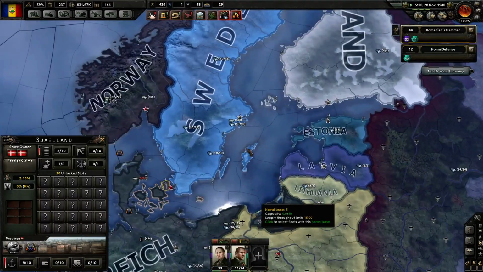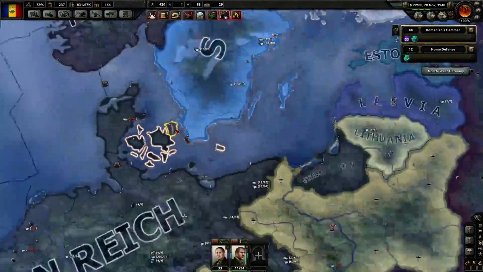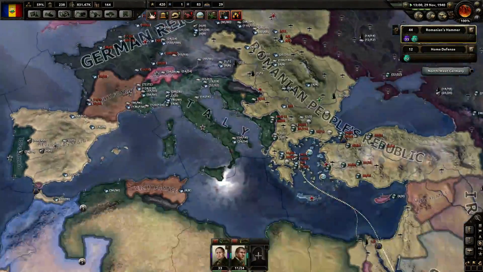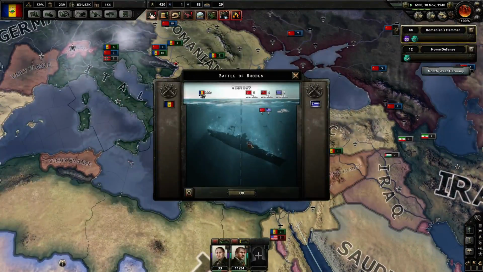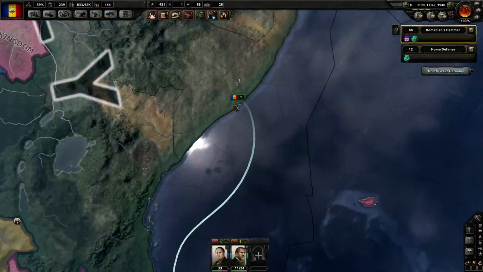So I was thinking about maybe doing a landing there, but it's going to take a long time to fabricate a claim on them. And I'm guessing these guys have naval superiority right now, so it'd be tough. We don't have lots of good ships, so. Planes doing their work there.